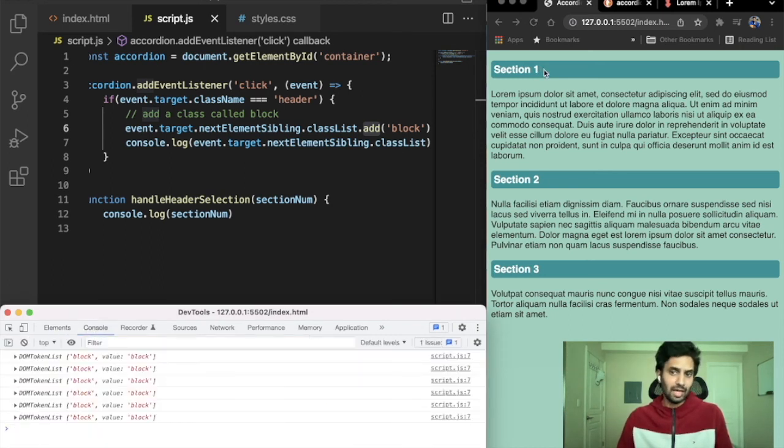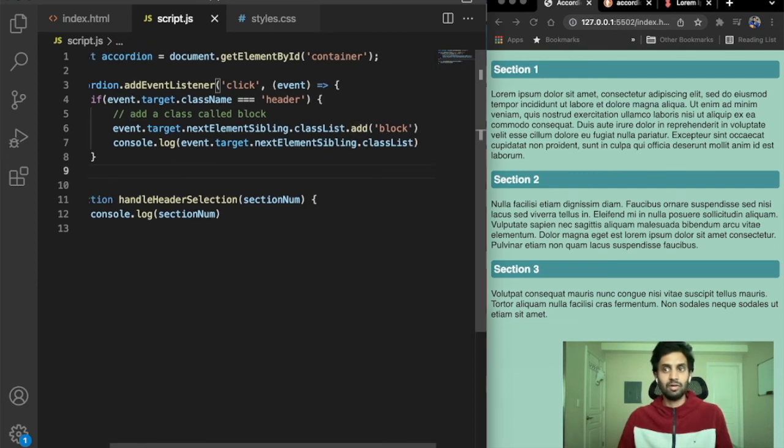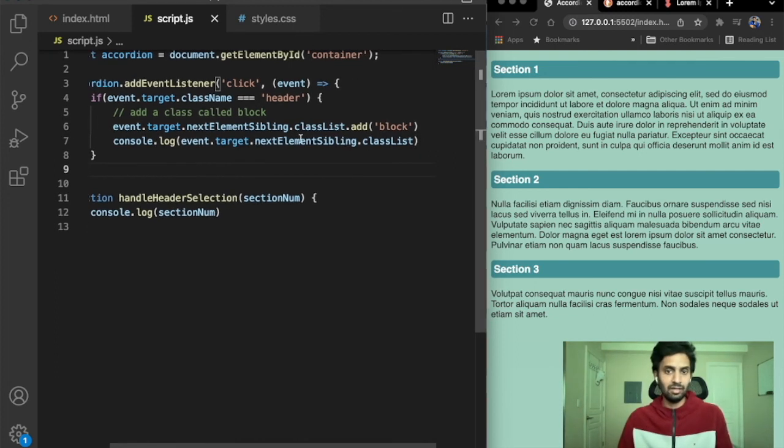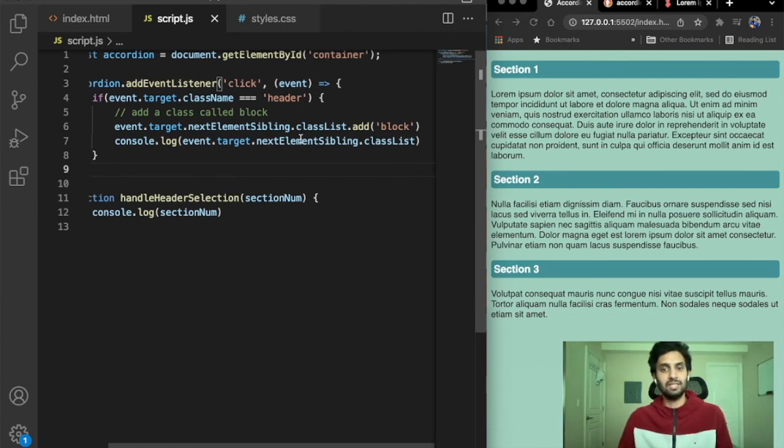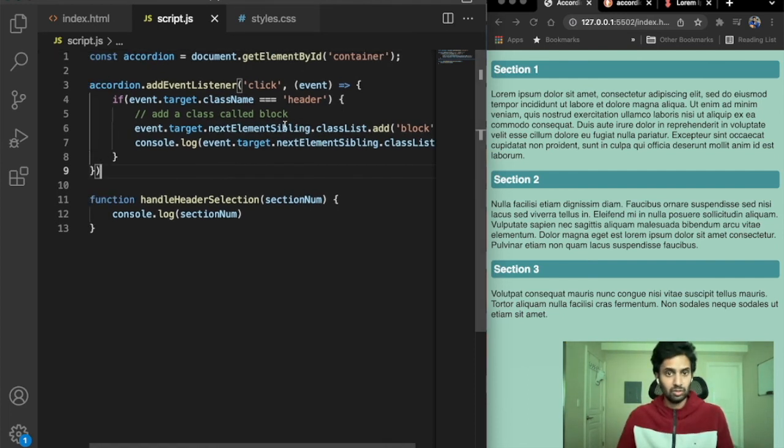Now what we'll be doing is, when we click on that element again, and if it already has a class name called block, then we are going to remove it. For that, one way is to identify what the classList already has. We can try to get the existing class attribute. So that can be done.